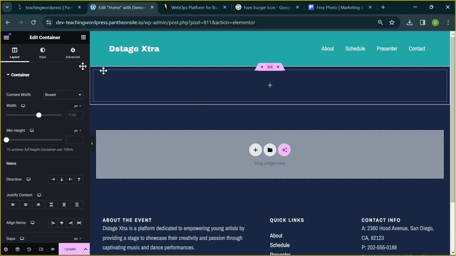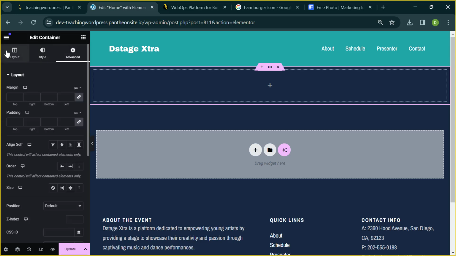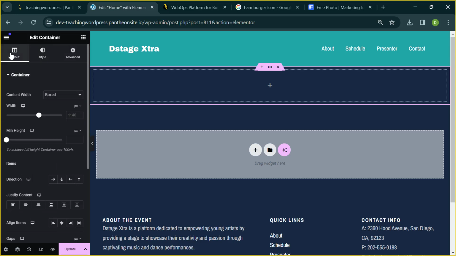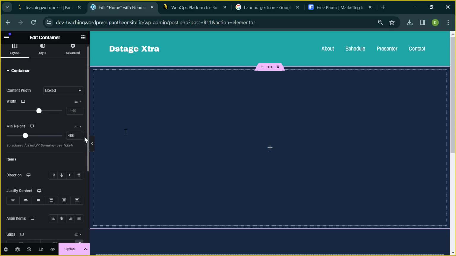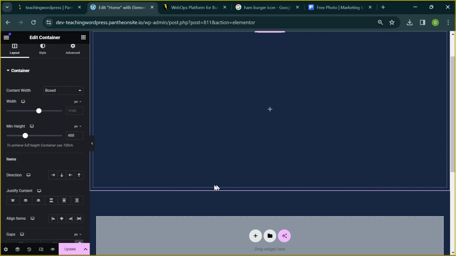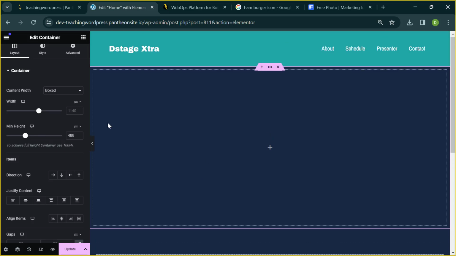So once you click on this 6 dot, you will see it comes with this place where you see layout, style, advanced, and the rest. Hope I'm not confusing anybody, right? Now under the layout, this is what I was looking at. You can now decide to give the container a height. Let's say I want it to be very tall. I can say, okay, let it be a height of 500 or 488 pixels. If you notice, as I do that, the container height increases. I don't know if you notice that, right?